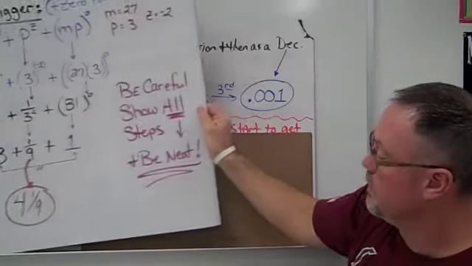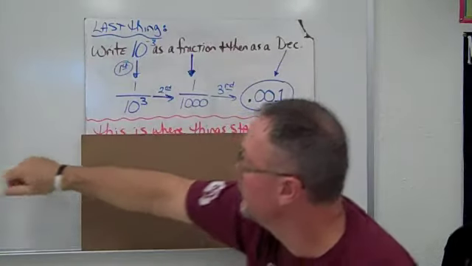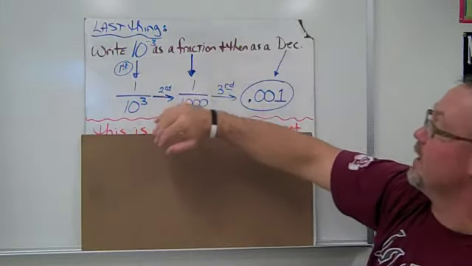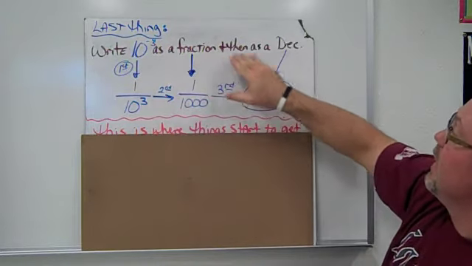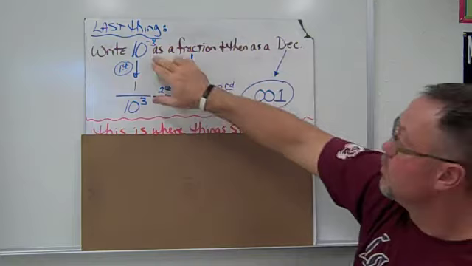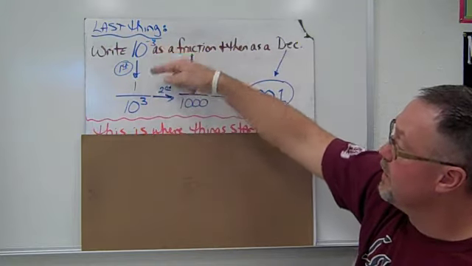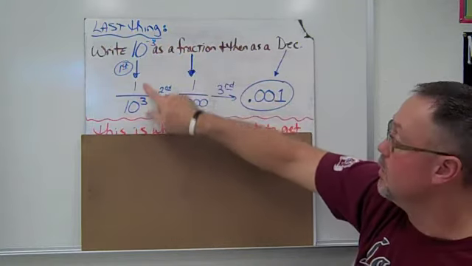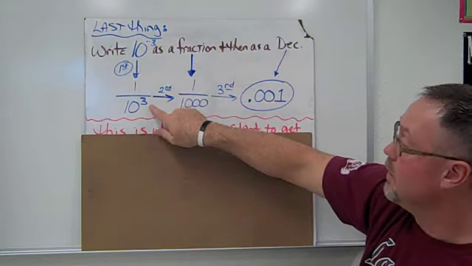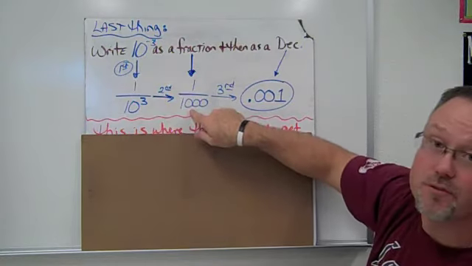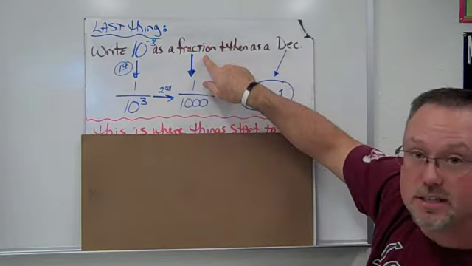Our last little example is where we're going to take it and turn it into a fraction and then a decimal. So we're going to write 10 to the negative 3 as a fraction and then as a decimal. So we're going to take our 10 to the negative 3. First step again, we reciprocal. So here's our reciprocal part. Then we're going to cube it for our second one to get our fraction. So that takes care of this step.